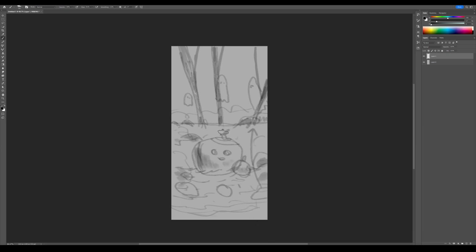So I think I'll just start with this scene here, and if I don't like it or I'm not happy with it, I'll think about adding some ghosts into it, some of this stuff. Okay, so I'm going to save this and put it to the side and then jump into Blender.